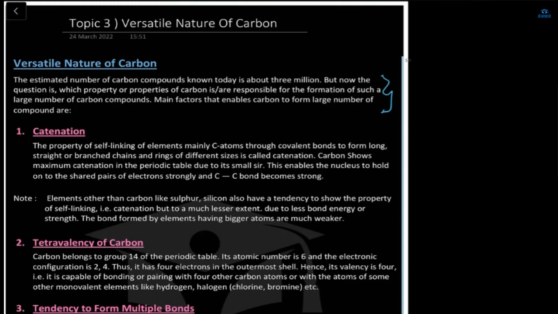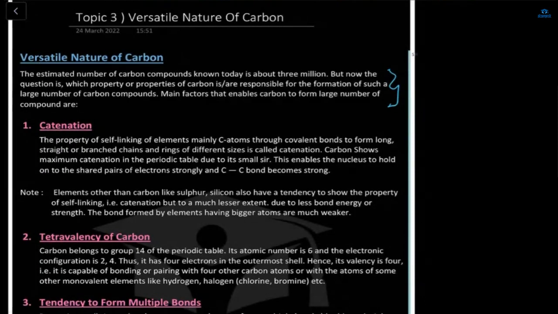Shazan, what do you understand from this paragraph? It exists in more than one state. Maybe. So basically, versatile means which will be able to do many different things. For example, if I'm telling that she is a very versatile person, what does it mean? That she will be able to do a lot of different kinds of things as per the condition. So that is the meaning of versatile.